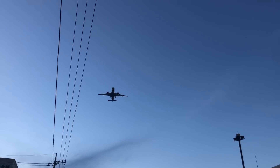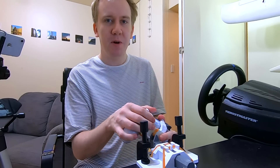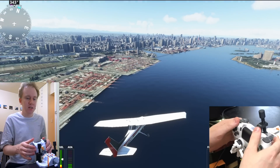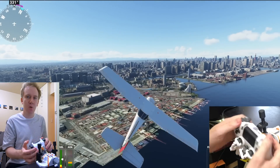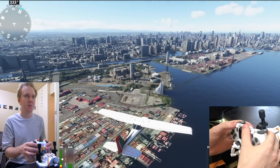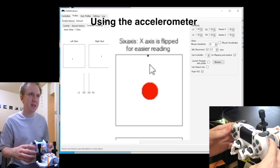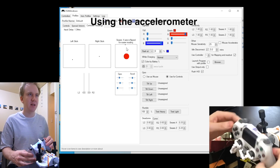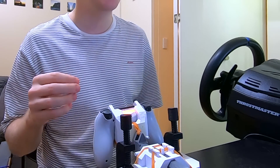So how do you like my yoke design? I hope you've enjoyed it. Maybe you can go and download, print one for yourself, snap it onto your controller, and get a little taste of what it might be like to fly a yoke system. What you could also do is only connect the pitch linkage, which is actually the better working one of the two, and have the roll be measured by your accelerometer. This controller actually has a little gyro in there, so you can measure how much it's tilted. That dot over there is moving when I move the controller, but you can see the reading is very coarse - it's barely on the edge of usability. With this app you can also use the RGB lights.